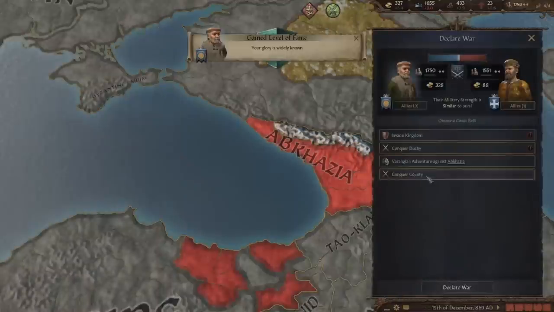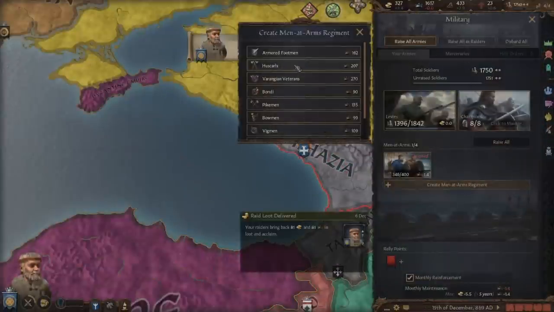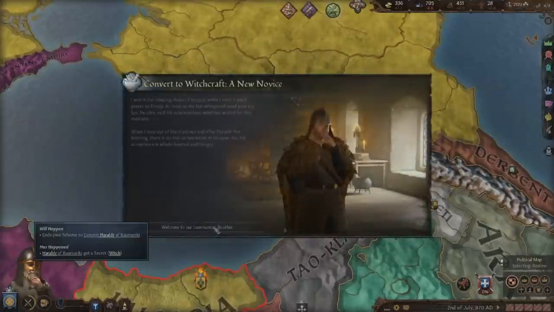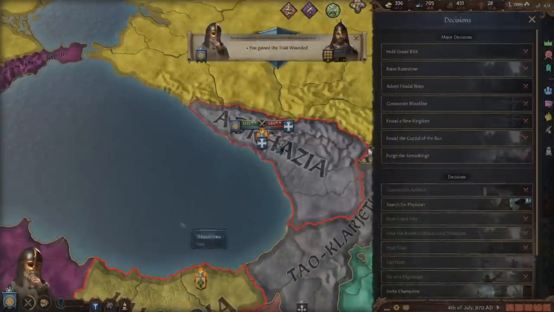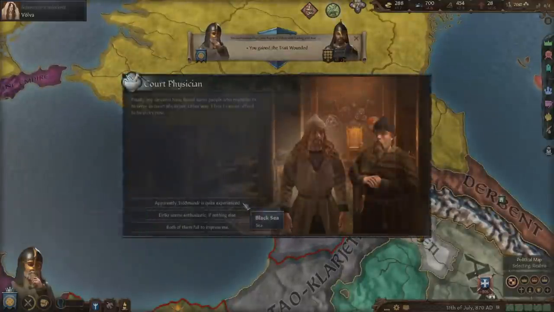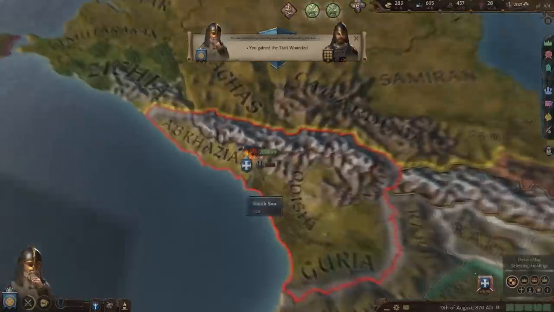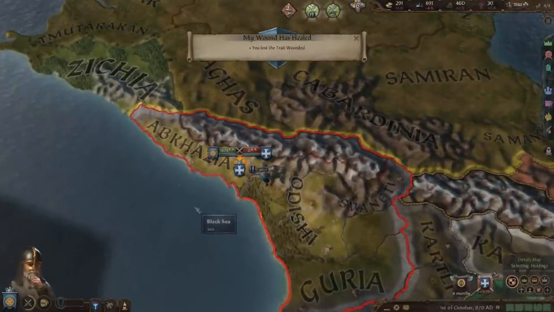First, we're going to conquer a county from Abkhazia, so we get some range into Derbent, which is outside of Europe, and we can adventure there. As you've been doing all of your raiding and stuff, you should have been converting your children to witchcraft. By the time you get to Abkhazia, you'll probably have converted all of your kids, and then you'll be able to take the found witch coven decision. Once you do that, you immediately get the achievement, and now what's left is dangerous business.